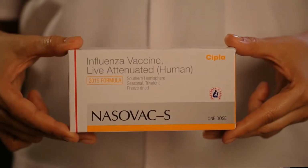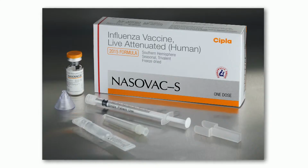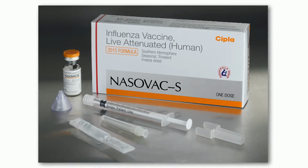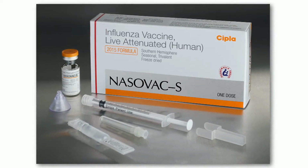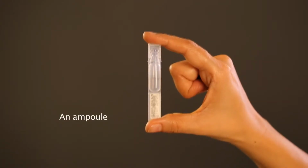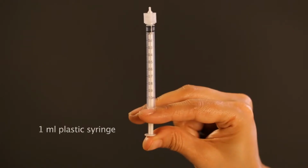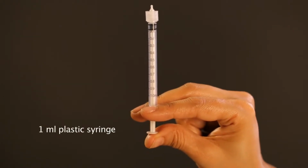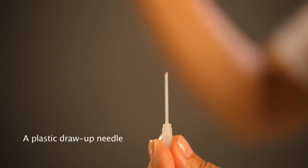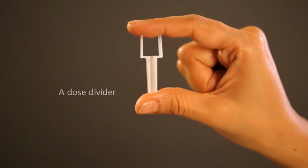The trivalent live attenuated influenza vaccine, marketed by Cipla Limited and manufactured by Serum Institute of India Limited, is an intranasally administered vaccine. The pack contains a glass vaccine vial containing a freeze-dried cake, an ampule containing sterile water for inhalation as diluent, a 1 ml plastic syringe for administration, a plastic draw-up needle for reconstitution and draw-up only, an intranasal spray device, and a dose divider.